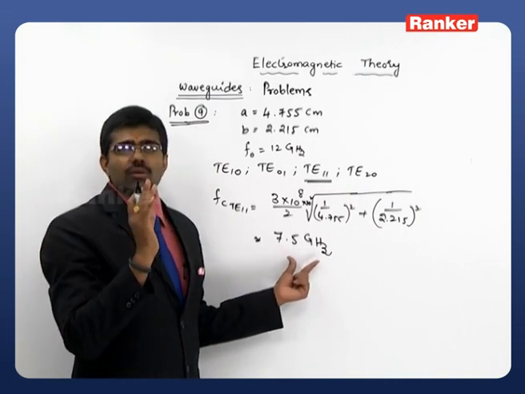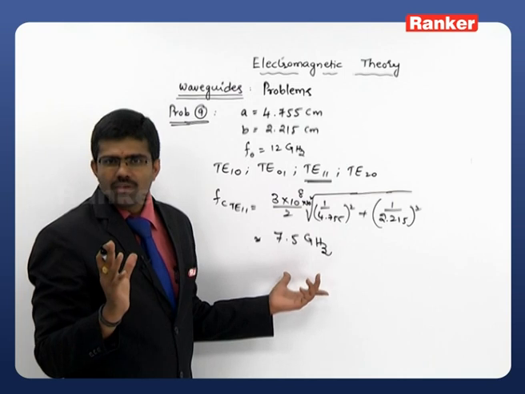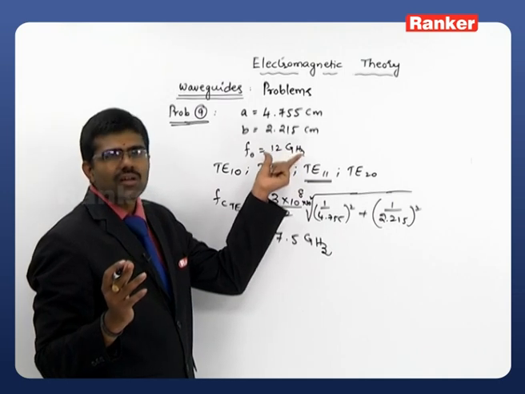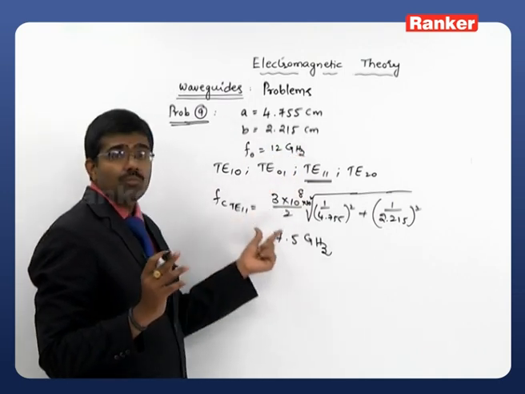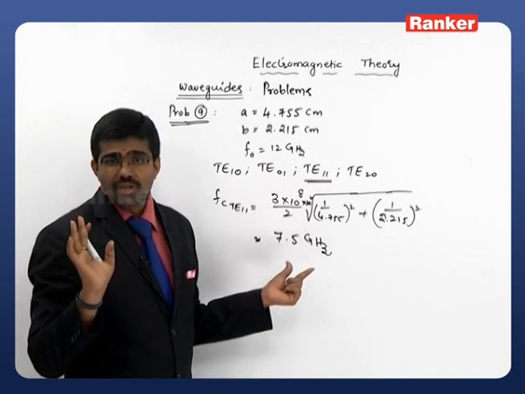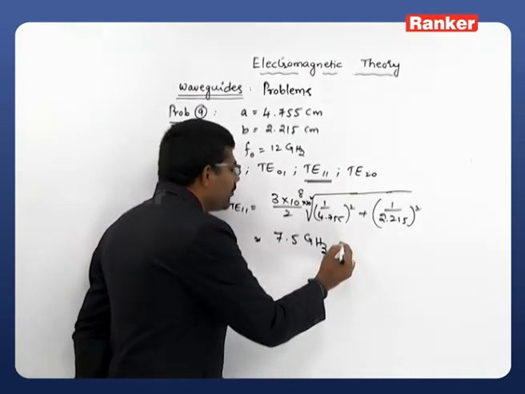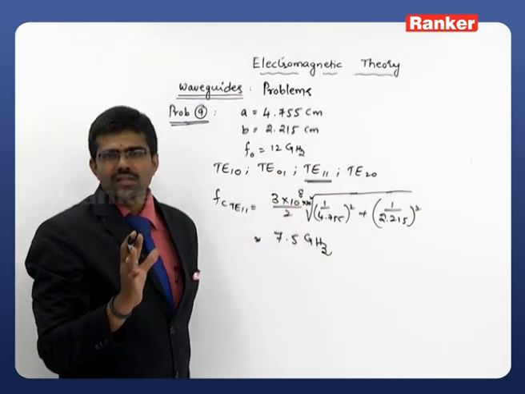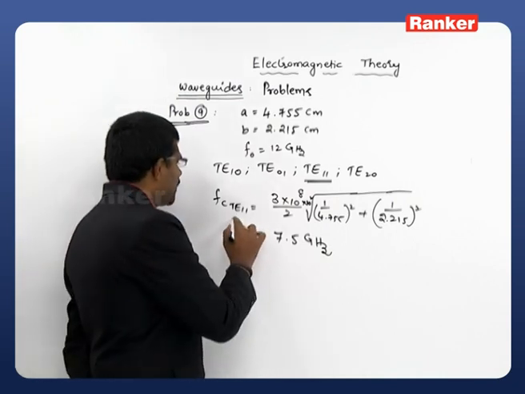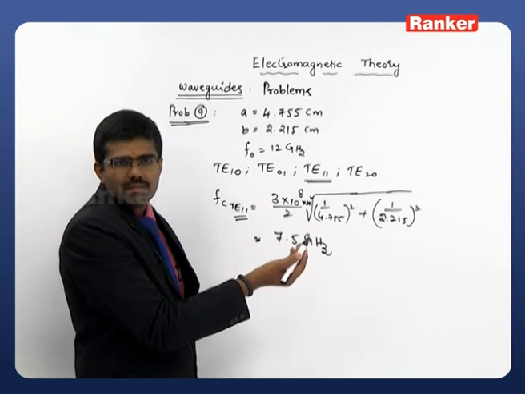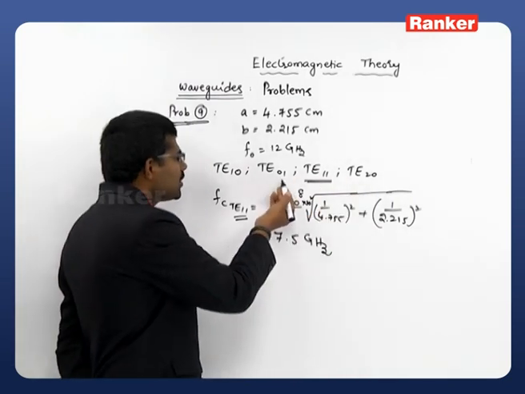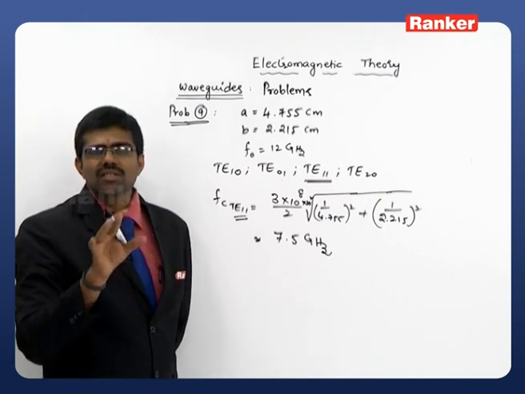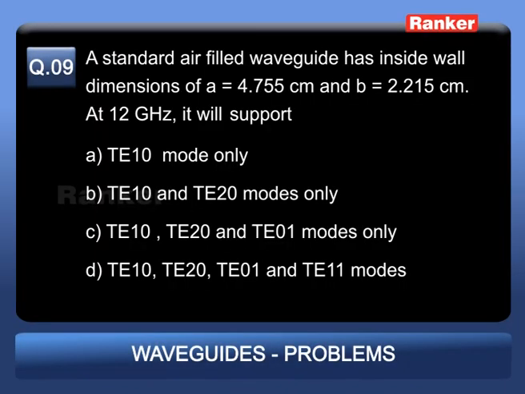So above this cutoff frequency, all the frequencies will be acceptable. Since above this cutoff frequency all the frequencies are acceptable and the operating frequency is at 12 GHz, obviously this TE11 mode is acceptable for our wave propagation. As this is only the maximum value among these 4, the remaining modes are also acceptable. So this is a simple technique that you are supposed to observe. So the cutoff frequency for TE11 is obviously existing. The cutoff frequency for TE20 will exist, 01 will exist and 10 also will exist. So clearly all these 4 modes will exist in our rectangular waveguide, that is available in option D.